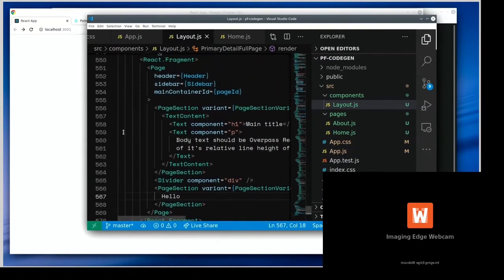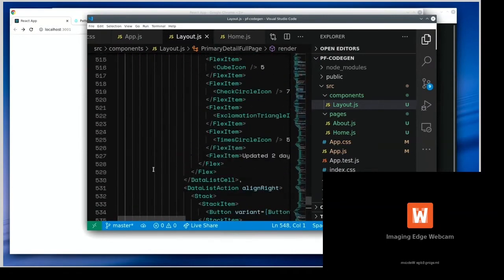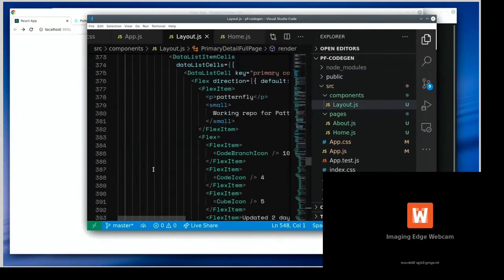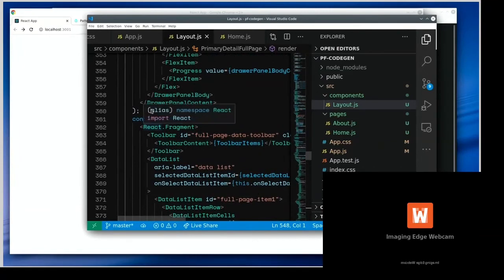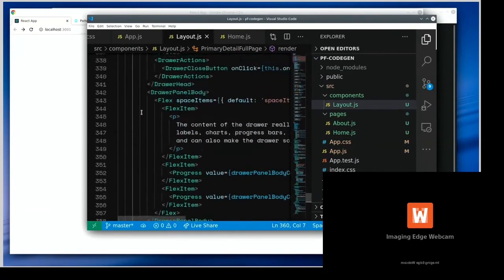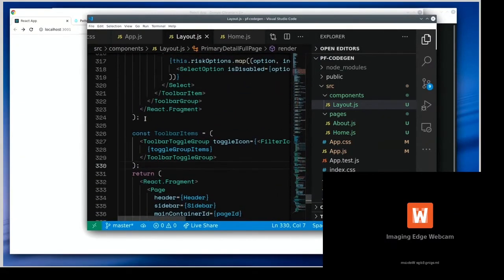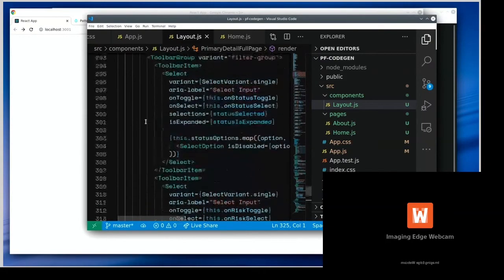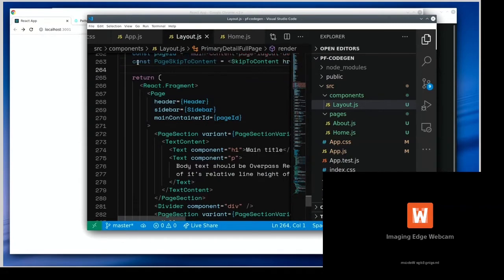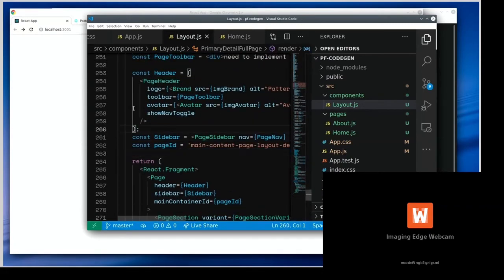Okay, so now is the time to clean everything up. All of this data list is not used anymore, so that'll be a big chunk that we can remove right away. Let's just go all the way for content drawer and remove that. Boom. All right, there goes 200 lines of code. Panel content, not using anymore. Toolbar items, not using. And toggle group, page breadcrumb, not using. Skip to content, not using.